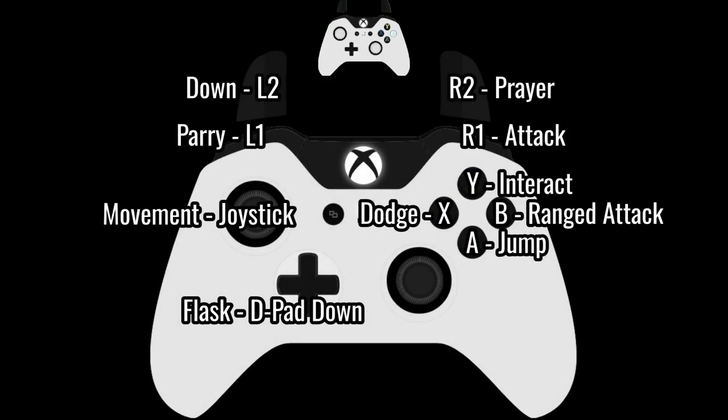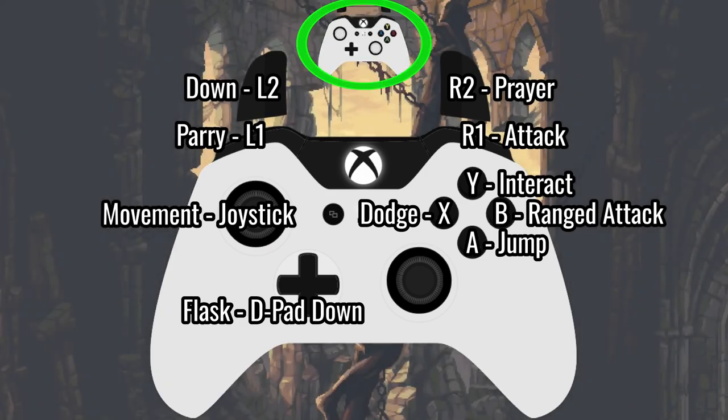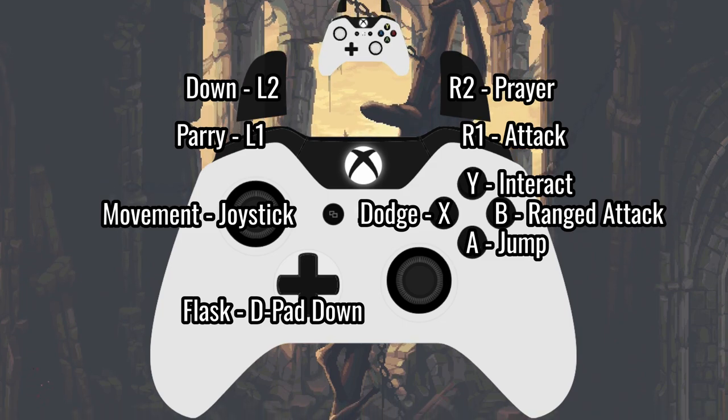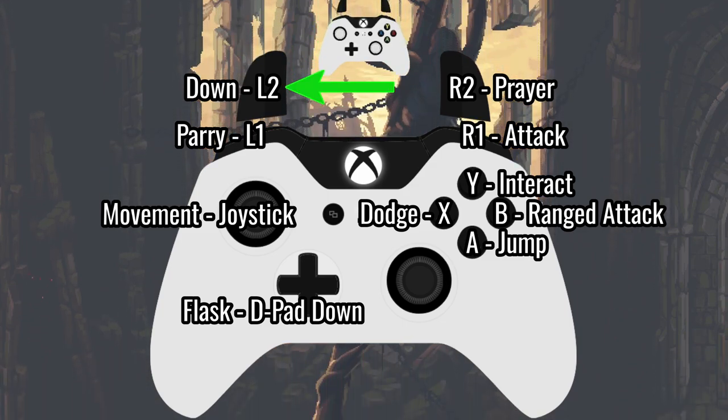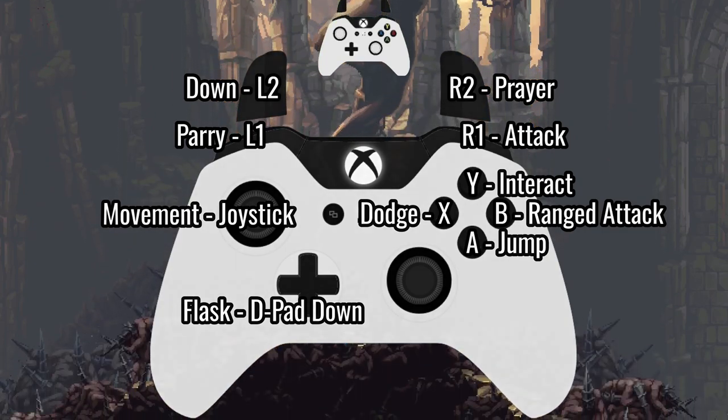While the intro plays, here's a look at my controller settings. I've made quite a few changes from default, most notably R1 is attack, L1 is parry, and X is dodge. You don't need to make these changes, it's just so you can understand the controller viewer at the top. And in case you're curious, I have down on L2 so I can use the up CC technique. It's a speedrunning strat that you're not required to know for this guide.